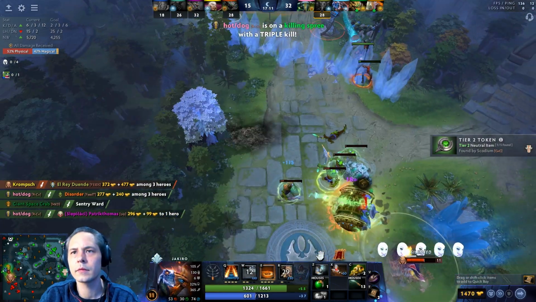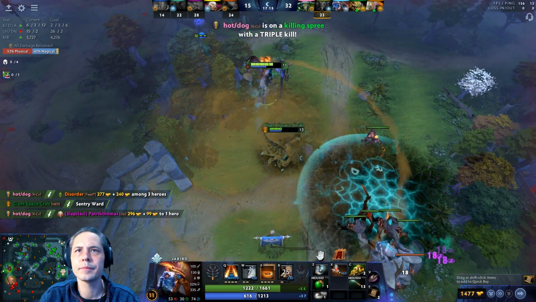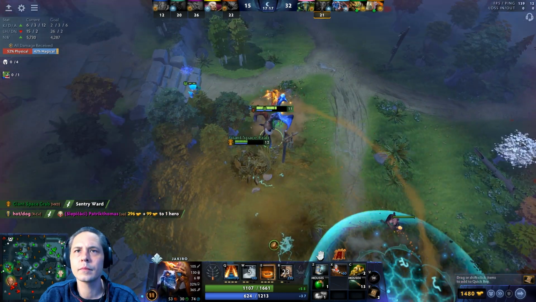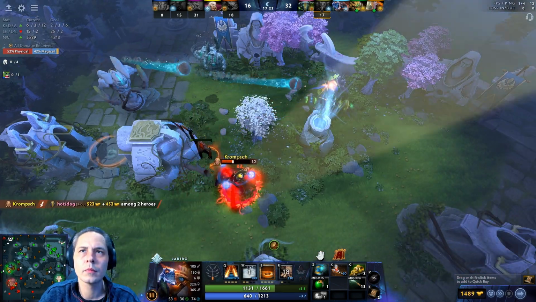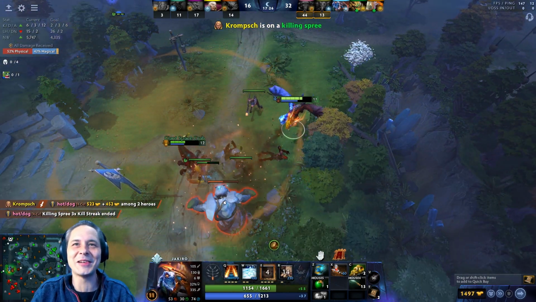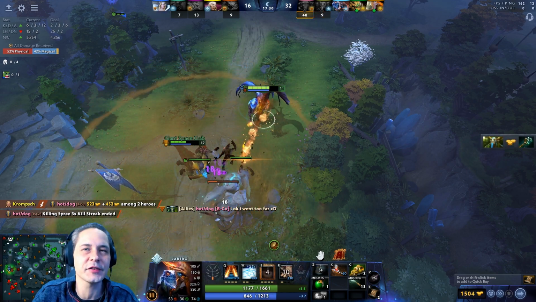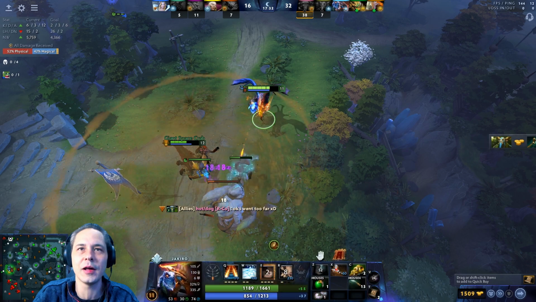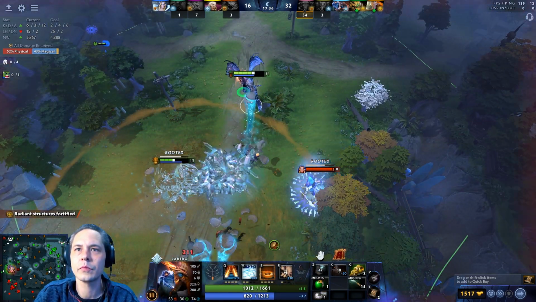Viper's dead. Triple kill. He's diving way too far. Shall we? That's the Archon League, guys. They are still not great. Who's gonna dive in tier 3 when there's still a tier 2 alive? Radiant structures are fortified.